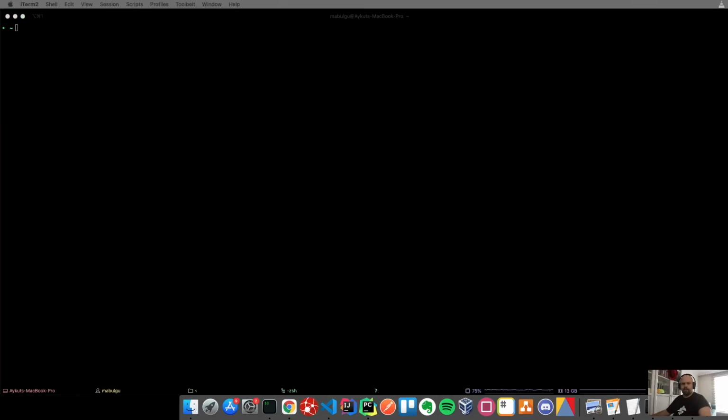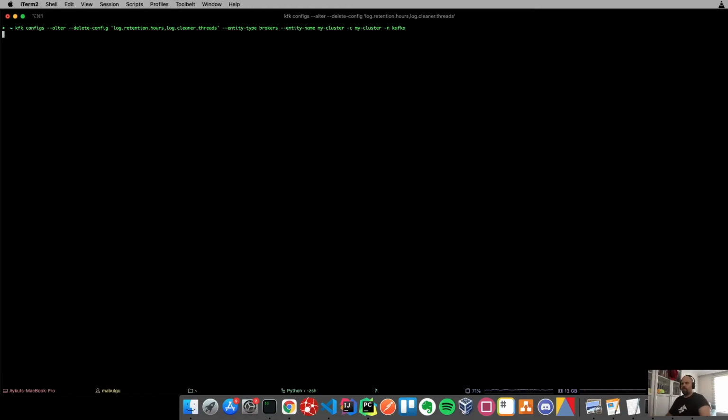it's like this, and for deleting any configuration, it's just like the same with the topics and the users. So in order to delete a set of configurations, you have to define those under the delete config option. If you have more than one configuration, you have to separate them with commas. And you have to define the entity type, entity name, and other stuff. So let's delete these configurations.